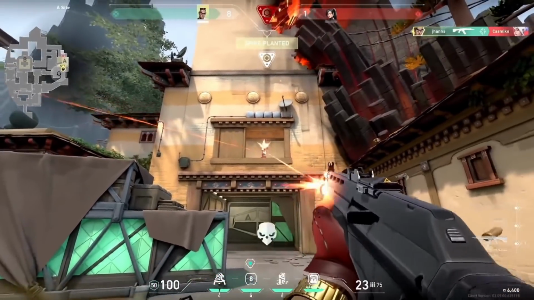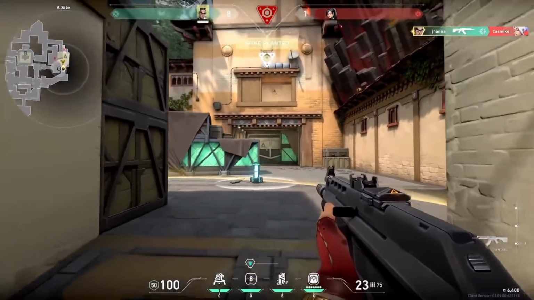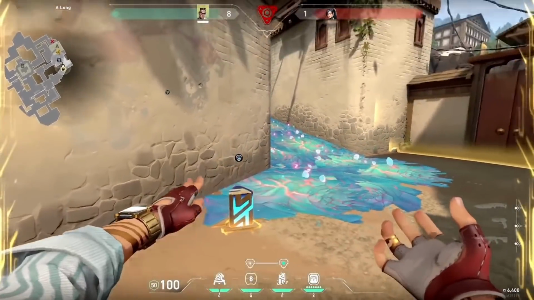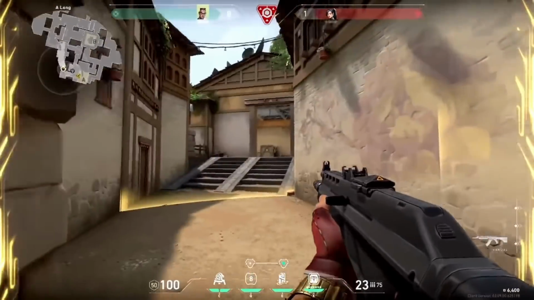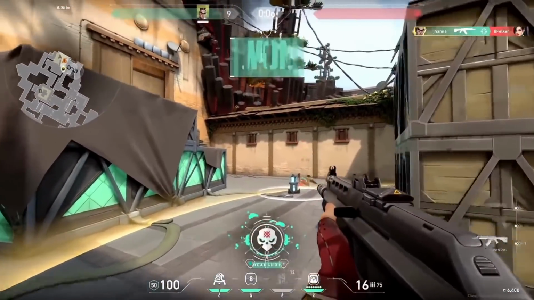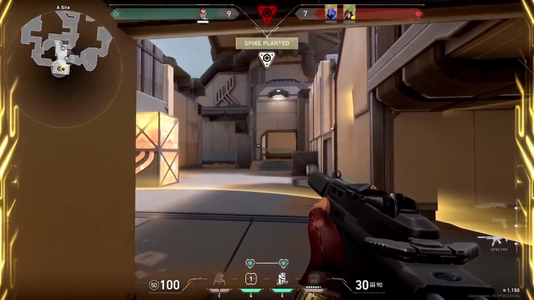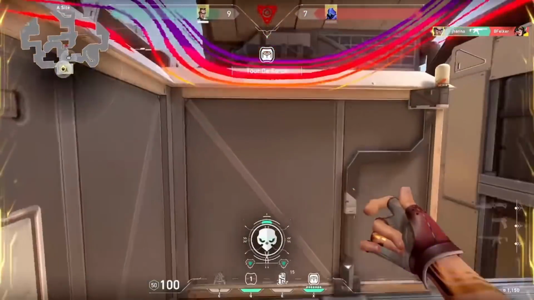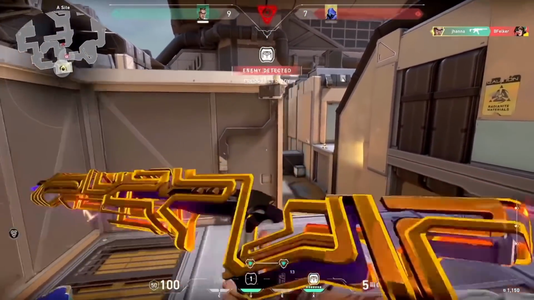Now, I did want to show this clip as a great example of being able to use this teleport in post plant. Notice how he shows presence in one angle and then teleports to a hidden cubby in another and gets to challenge from that angle. This is going to be really interesting for potentially peeking enemies in that post plant scenario, and I do imagine that Chamber is going to be an absolute menace to play against in post plant and really powerful while he's in that scenario.